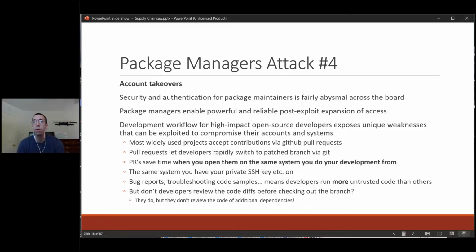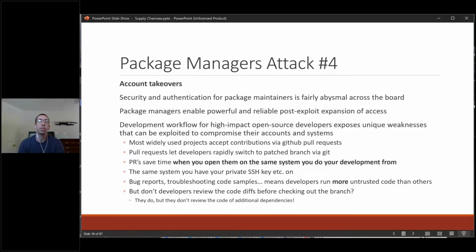And that is true. They do most often review the code diffs, but frequently those code diffs are going to be pulling in another dependency, and I guarantee you they don't review recursively all of the code and all of the dependencies that they're pulling in. And so oftentimes you can target a developer of one of these very popular packages by simply submitting something to their project and putting your malicious code, I'm sorry, not malicious, your value added code into a dependency that you're then providing to them. They then execute that and go.